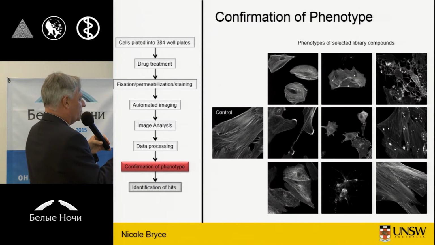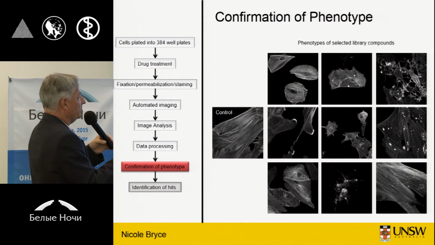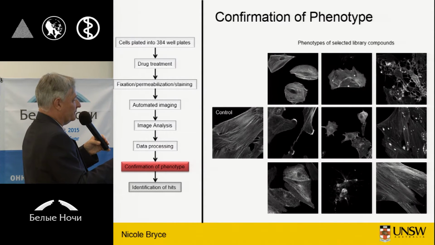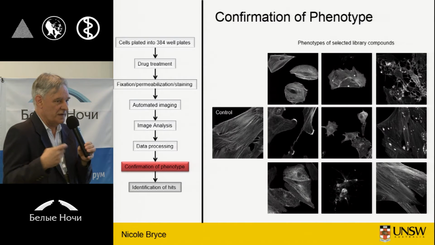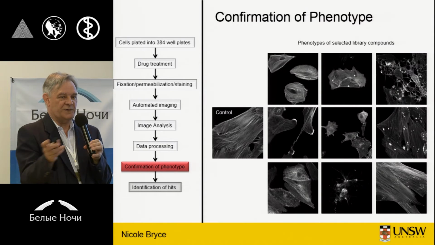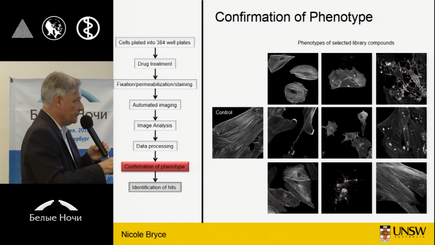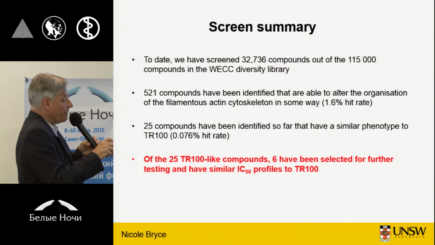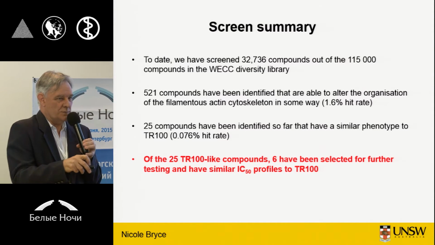So, for example, just to remind you, here are control neuroblastoma cells. This is what TR100 looks like, and we have a number of compounds that give a similar phenotype. This is latrunculin, for example, and then some of these are phenotypes that we've never seen before in terms of the organisation of the actin cytoskeleton. So essentially what we've created is a sort of drug library which targets the actin cytoskeleton in many different ways, but most importantly, out of this is coming candidate molecules that are very similar in their behaviour to our lead anti-tropomyosin drug. So this is, as you can imagine, somewhat laborious.